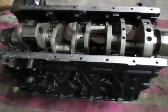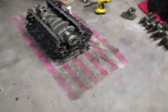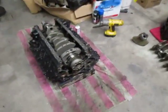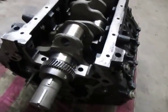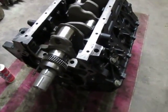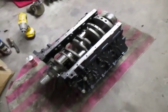So that's basically everything. The rest of the build was really not that hard. We got the rear cover, the front cover, upper and lower oil pans, the oil pump. Don't forget the oil pump seal. And when you put the front cover on, there's a seal that goes behind that also. Those are very critical if you leave those out.